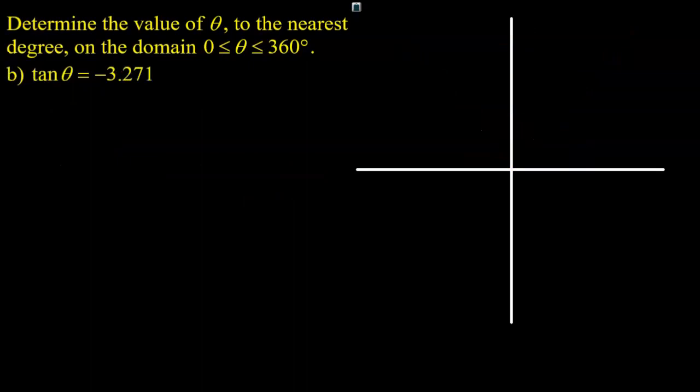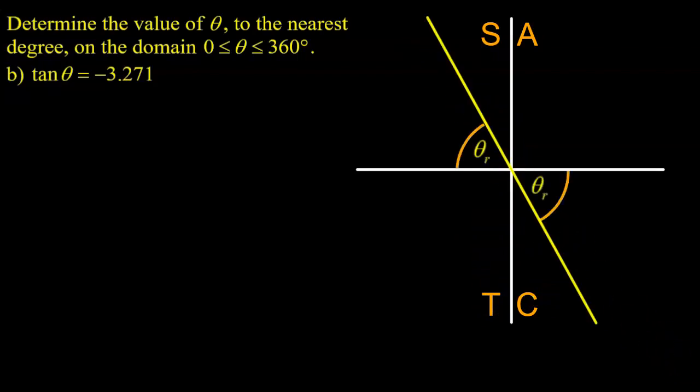Let's take a look at our second example. Every time I show you an example there's going to be some little twist to it. Can you see the twist in this one? We're still operating in degrees but it's tan this time, and not only is it tan but tan is equal to a negative ratio. So I'll start with my coordinate plane and remind myself of CAST rule. Now tan is negative, not here because all of them are positive, but for sure in quadrant 2, sine is the only one that's positive. So tan must be negative there. I'll construct the terminal arm here, and tan is also negative in quadrant 4. So I'll have a terminal arm in quadrant 2 and quadrant 4 with the corresponding reference angles.